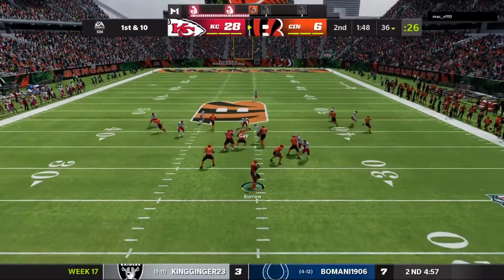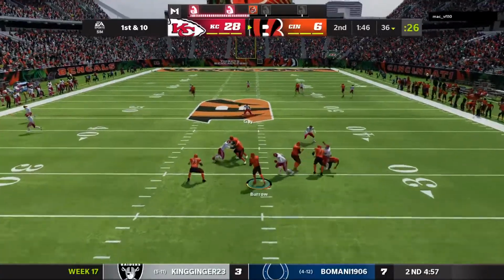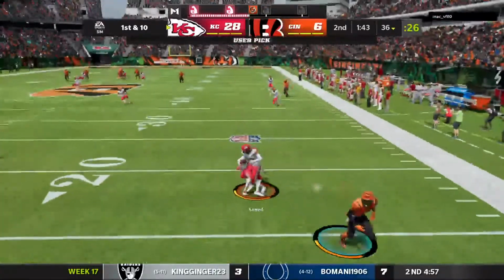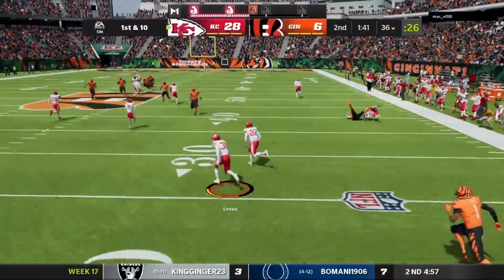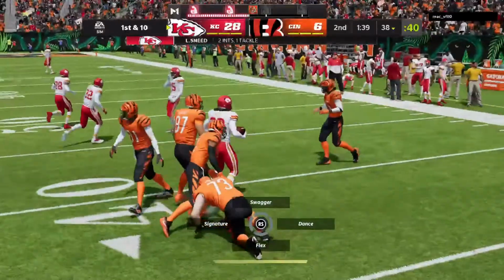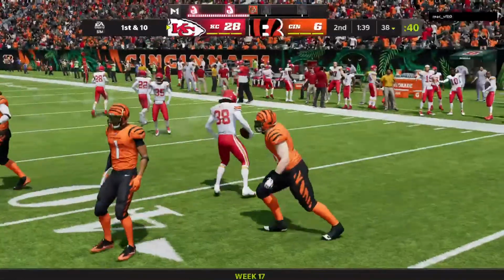Here's Burrow setting up to throw it. He's going to loft one deep left side here. This is intercepted. Picked off by L'Jarius Sneed. And the Chiefs are going to get the football here as he gets this up to the 38-yard line.